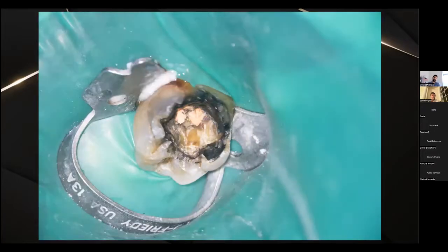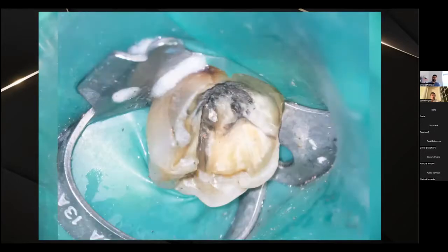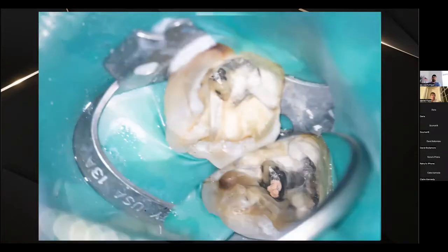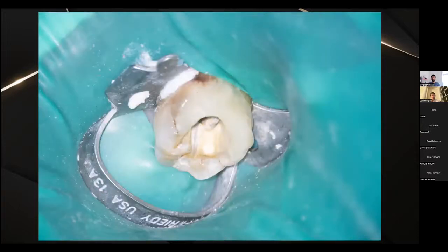So we've got our rubber dam on, temp out, caries out. Again, you've got these two fracture lines here, one on this mesiolingual wall, one along the distal, and it's not looking good, to be honest. There was a long conversation to be had with the patient about prognosis, but he was insistent he wanted to save this tooth, so I thought we'd have a go and see how we're doing. Those are the mesials, the distal not looking great.